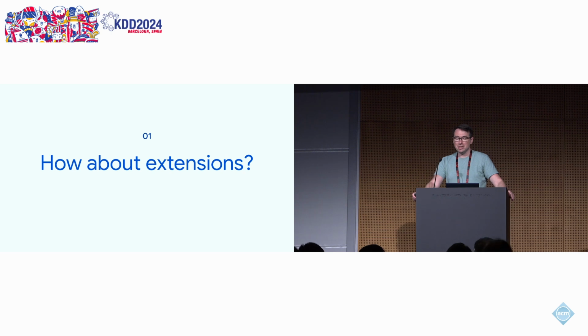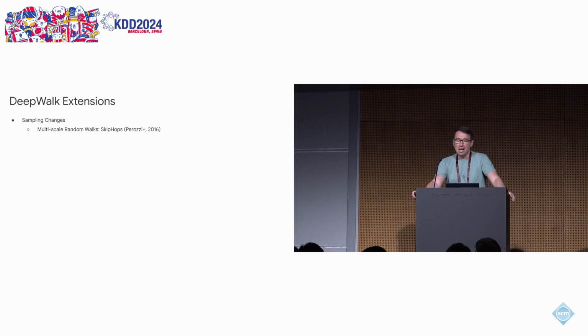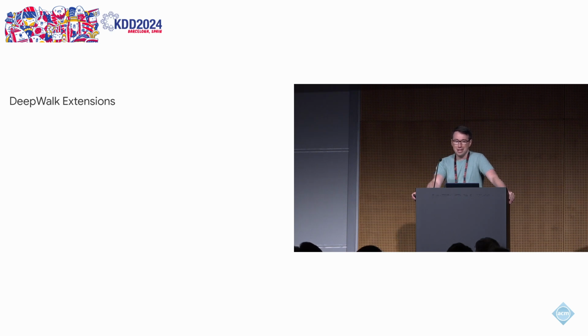I think if we're going to talk about DeepWalk, we should talk about what people have done since, in brief. We had that pipeline of, hey, you could change the sampling, or you could change the model, or you could change the granularity of the graph you're looking at. One thing we did, we looked at multi-scale random walks, another part of my thesis. There's a pretty popular paper that looks at non-backtracking random walks. There's also a whole graph representation that people looked at, heterogeneous graphs, like a hierarchy. Another thing we looked at in the lab was using the hierarchy of the graph to help inform the embeddings. And so many more, right? For anything I talk about here, there's just going to be a ton of papers.